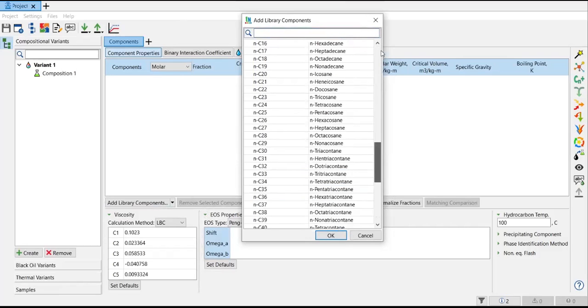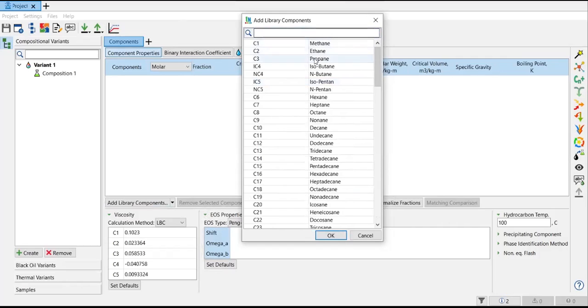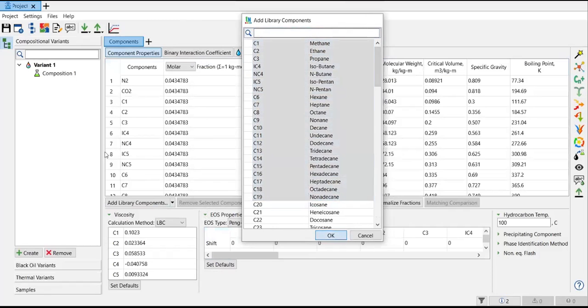I want to go up, and I want to add C1 through C19, from methane to nonadecane. Click OK. All right.